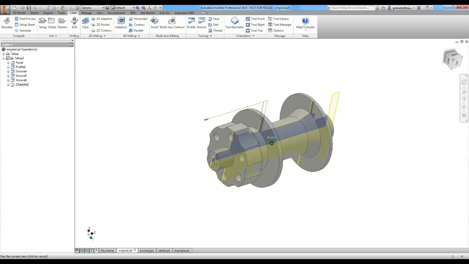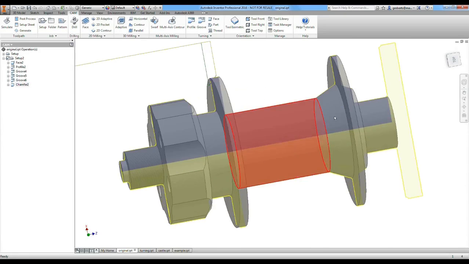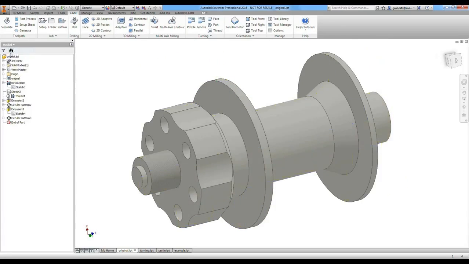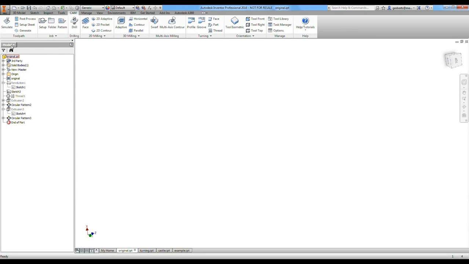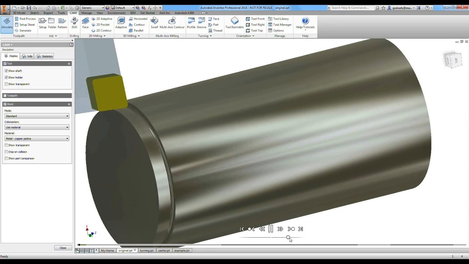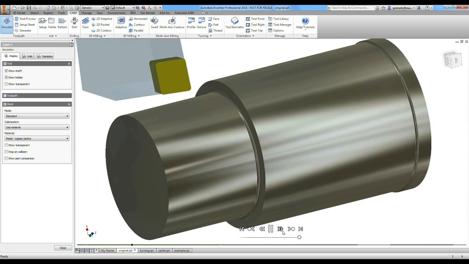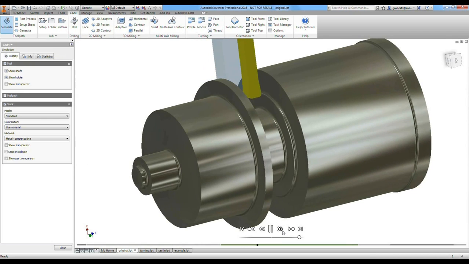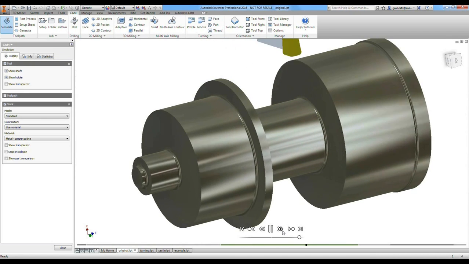And a good way to see the chamfer, because when you run a simulation the model is always visible. So if you cut through the model you'll see the model behind, which obviously the chamfer is going to be cutting through. So a nice way to see the simulation is to switch over to the model tree and right click on solid bodies and just hide the solid bodies. Then switch back to the CAM tree and run a simulation. This will give us a better visual simulation, as we can see the chamfer and we won't see the model sticking out from the stock.